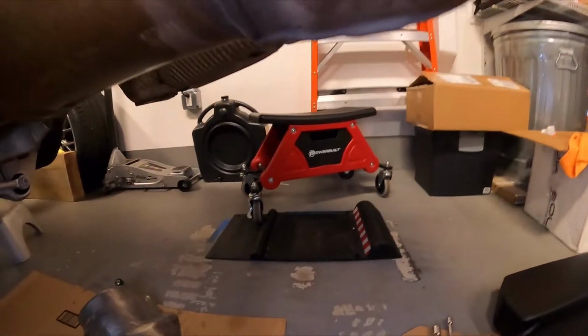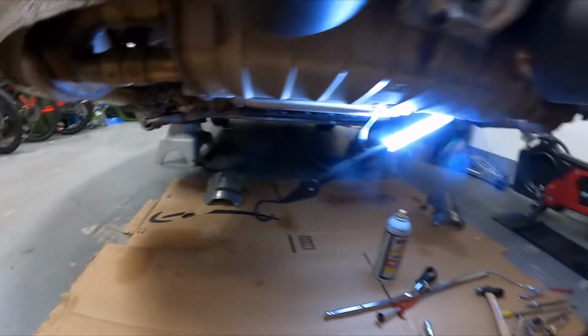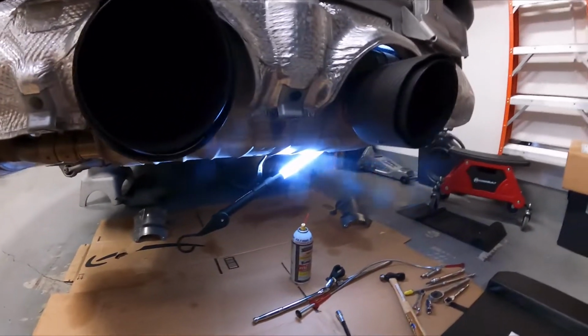Now I've got to get the next guy, which is back there. Let's see if I can see it. It's right there. That guy's got to come out, and then we'll do the same thing on this other side. But these things are proving to be quite tricky to get out. There he is. Anyways, I'm just backing out here for perspective so you can see where I'm coming in and out of. Stay tuned. We'll be back for more.